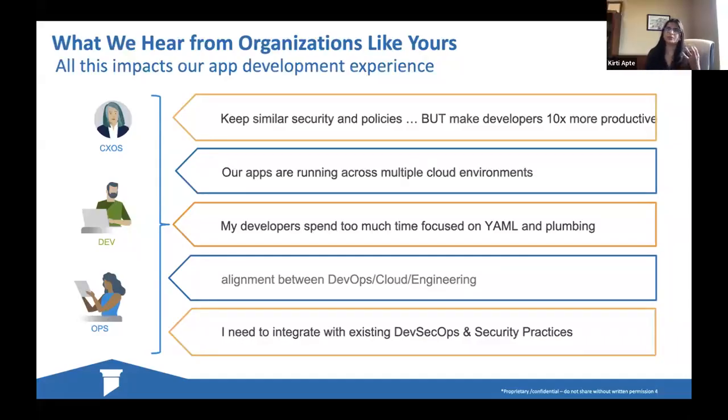So when you think about operators, what do operators worry about? They worry about frictionless handoff, alignment between various teams such as developers, security, operations, etc., and bringing in standardization and consistency across various tooling, pipelines, and multiple clouds. Developers, on the other hand, worry about productivity. They worry about writing code faster with best practices and releasing it faster.